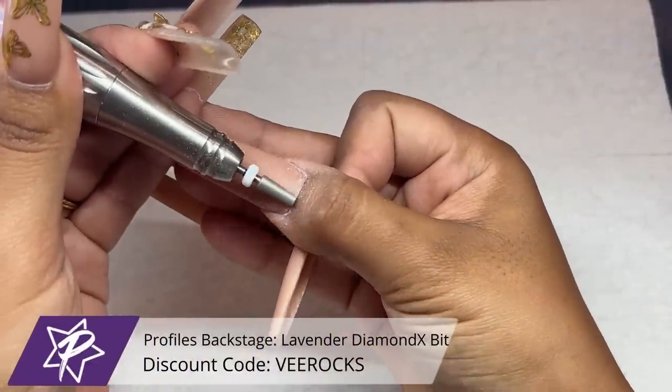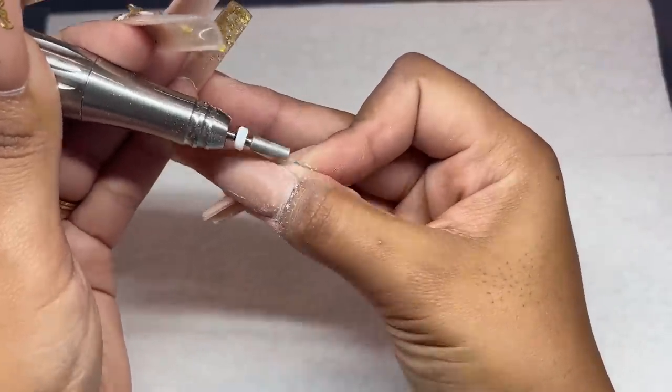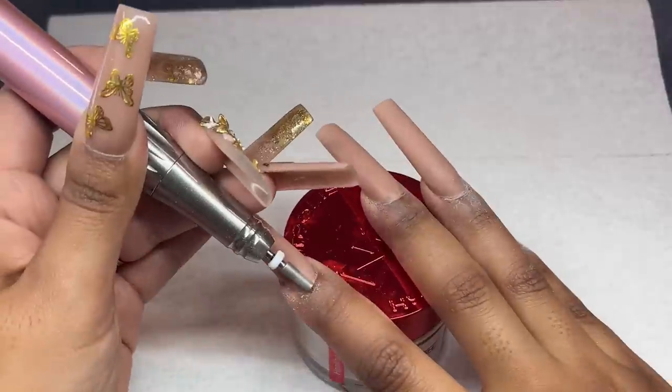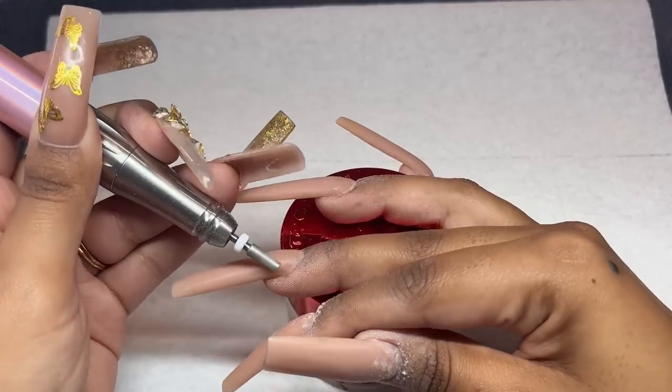I do struggle a little bit to do my cuticle area when I am applying my acrylic, so I will get a little bit of spillage and I do get a little bit of lifting because of that. So I'm just gonna go ahead and remove that. I now am going in with my diamond bit, which is going to help remove any excess dead skin.